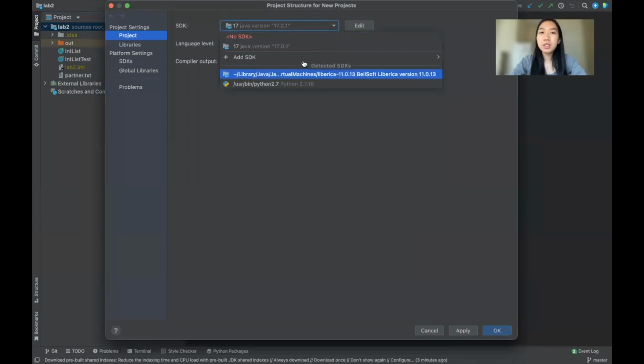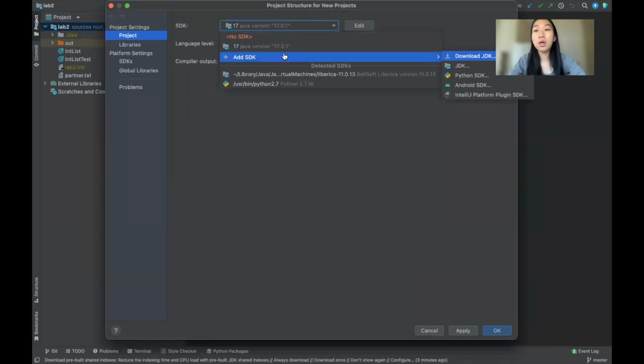For some students, if you don't really see the Java 17 as an option, but you installed Java 17 on your local computer from Lab 1, you might need to click Add SDK and navigate to the places you've installed Java, wherever it's stored on your computer, in order to add it in. Okay, if you are confused on how to do that, please make sure you reach out to a TA.